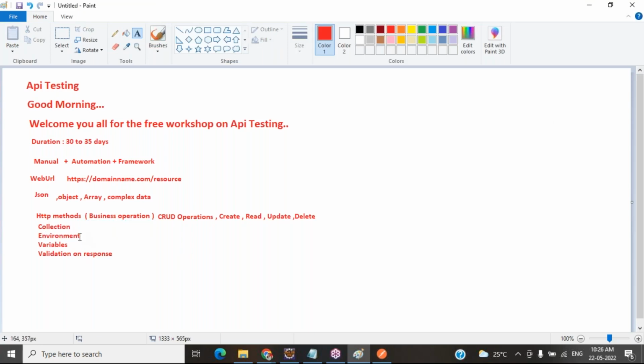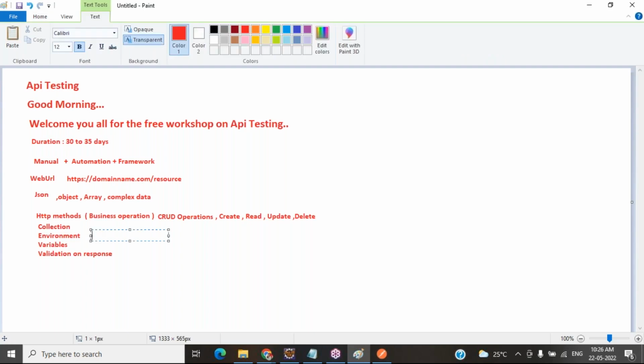Then environments. An environment is nothing bad. If you're already working in an organization, you will know that you have a dev environment, a QA environment, a pre-prod environment, and a prod environment. So you have different environments, correct?